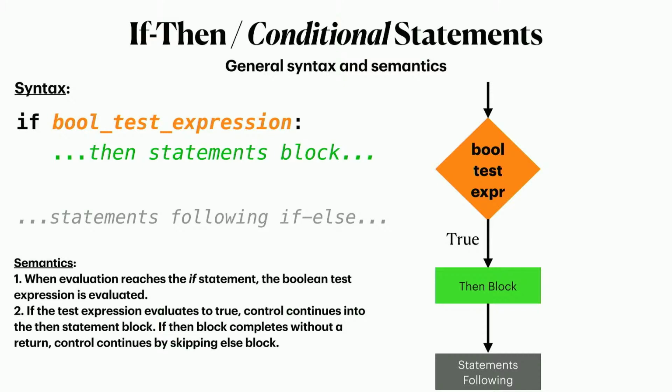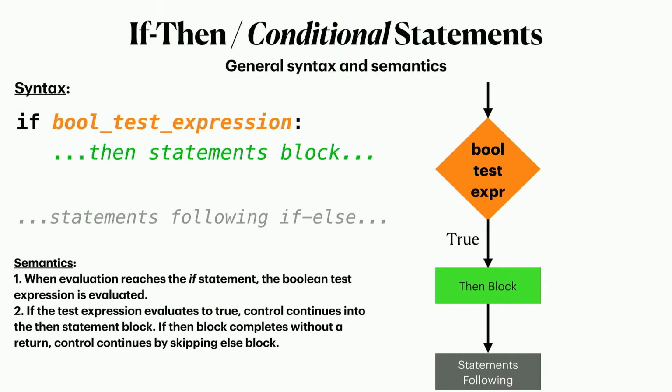But you'll notice that it is indented. Just as you all learned that function definitions have a level of indentation for their function body, here we could call this the then statements block or the then statements body. And it also needs to be indented, as you saw in the previous example. This establishes the relationship that this code is only going to run when the program reaches a state of execution where we test whether this Boolean expression is true or false. If it's true, we would then go into the then block. If it was false, we would skip over it. This is the simplest form of an if statement.